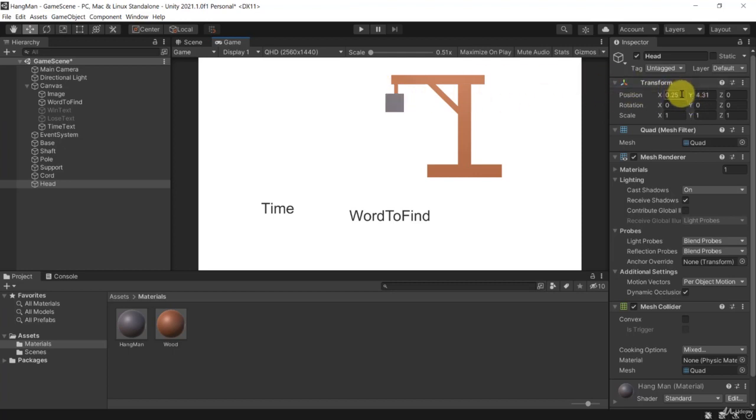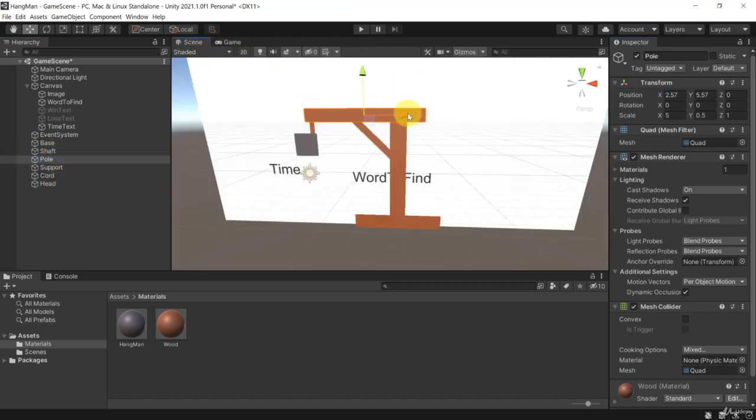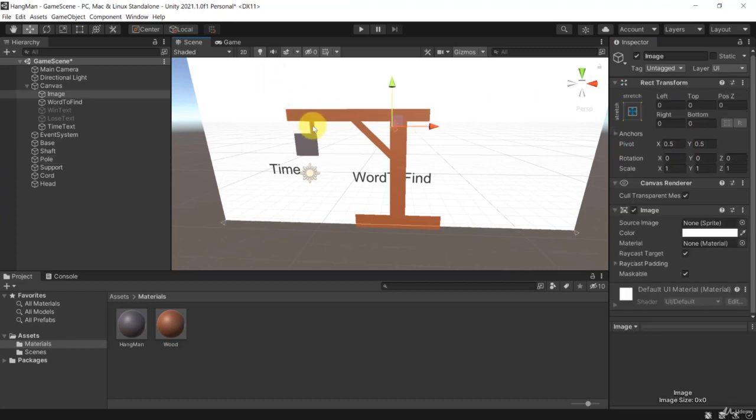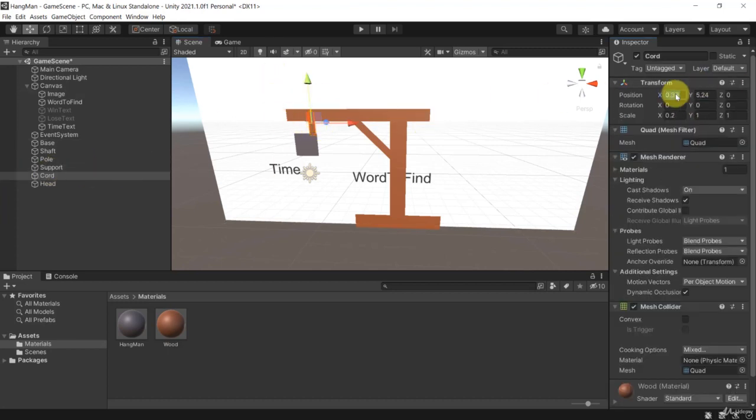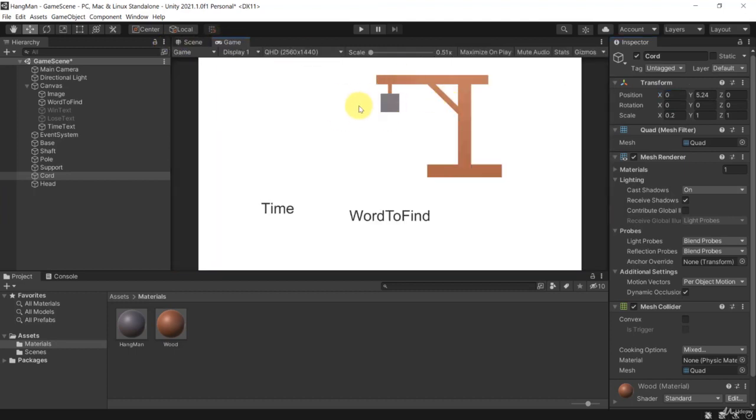So maybe we want it to be exactly at the center. So if that's the case, so if we want the hangman to be in the center of our game, it would of course make sense to change the cord position, as well as I believe it's the pole, right? This item here, we can change its X coordinate so it will be a little wider, and then change the cord to be at 0 for the X coordinate like so. And I believe this will be fine.